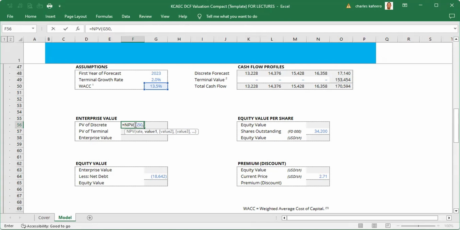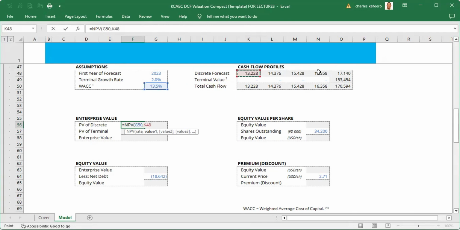You can just go up to this row for discrete cells, because these are the discrete values that we want, the whole of these. So we can go and select all those discrete values at once, and then we close the bracket. We can use the up arrow to move all the way to this section. We start from that point.